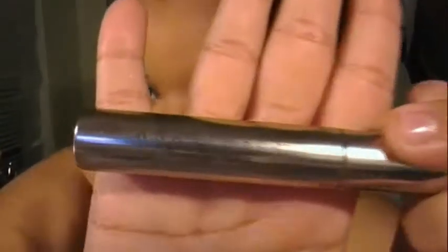So the last product that I want to show you is a clear brow gel. And this one is by Anastasia. And I got this one at Ulta. And basically it's like a mascara wand with clear gel on it. What I would suggest, instead of wasting money on this, what I used to do is I used to get an old mascara wand, or you can even use the Spooly that I was talking about, and just put some of your gel on it, just a little tiny bit, and then after you're completely done with your brow, you just go over it just to set everything, meaning your brow is not going to be moving at all.